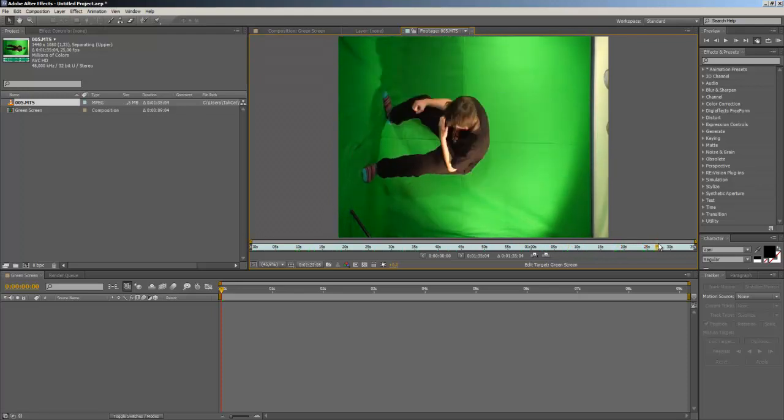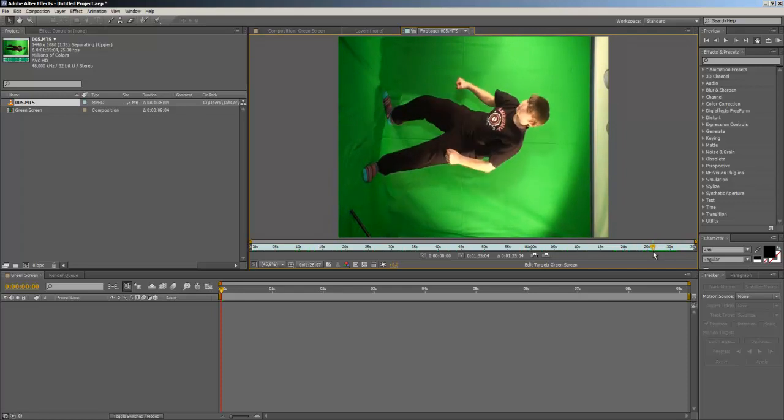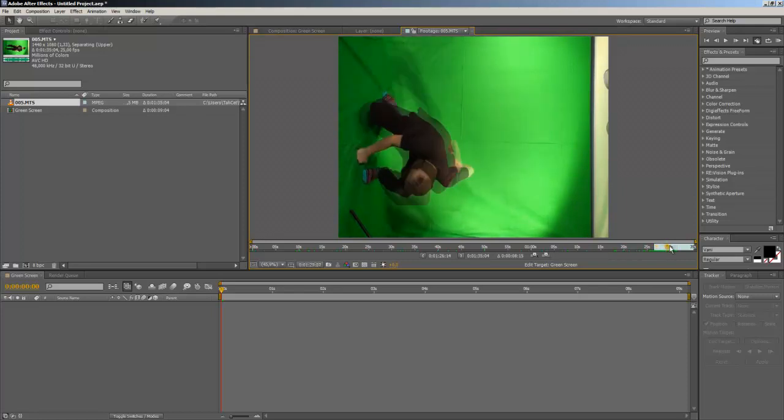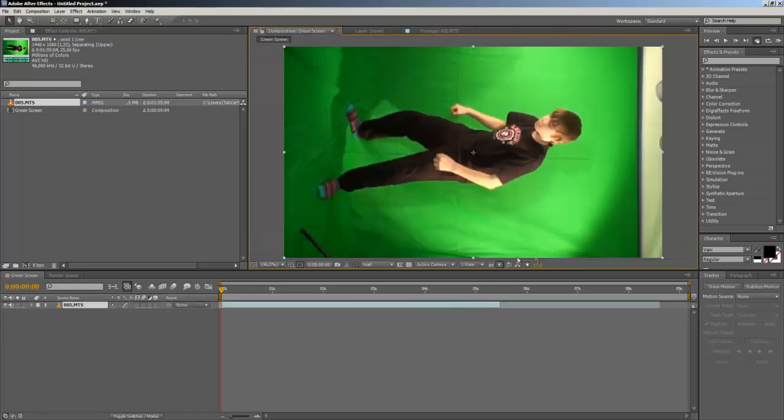Go to the point where you want it to start. I think this was the good take, so we'll just start it here. So we'll drag this over here. That means the clip will start here and go to the end like this, and then drag the end to here. Click on this little button, Ripple Insert Edit. That means it will insert it as a layer.